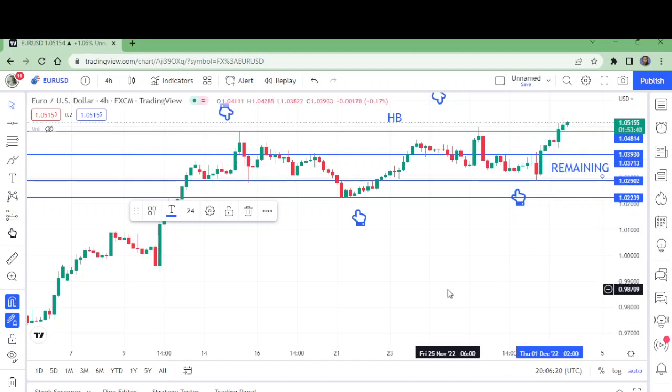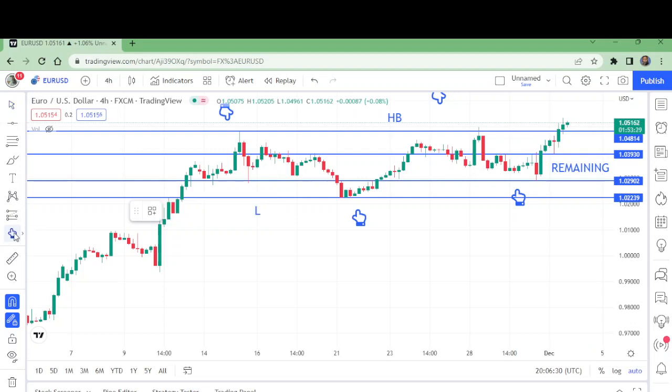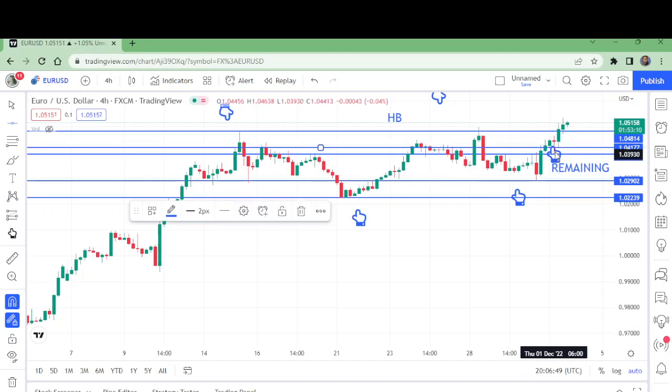So coming back to this analysis, now remaining retest. This is the 4-hour. Which one? Now this is the remaining, because it won't come all the way back to retest the daily level, but the currencies go up and down, then take some route.